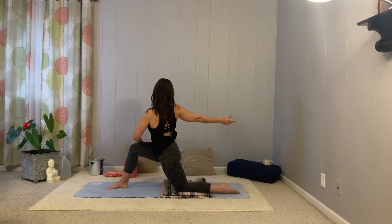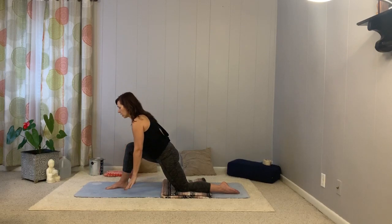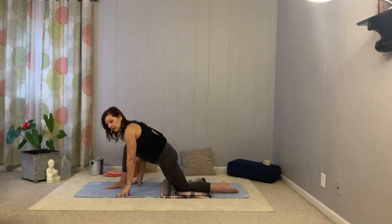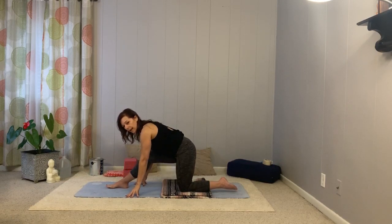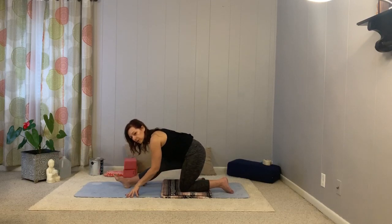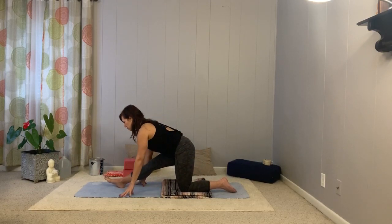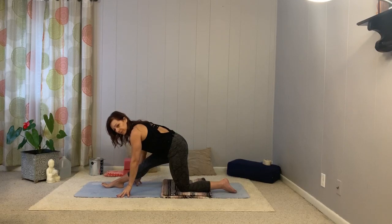And then let's come all the way back around to center, bringing hands down to the floor or to your prop. So again, if you have something to elevate your hands on, take it here. I'm shifting back, so shift your right hip back, noticing that we're not going to sit down into it. I just want that hip over knee right here. So I want you to think about what if you could shift your weight forward a little bit like you were going to stand up in this right foot.